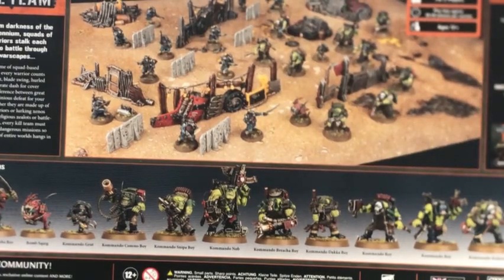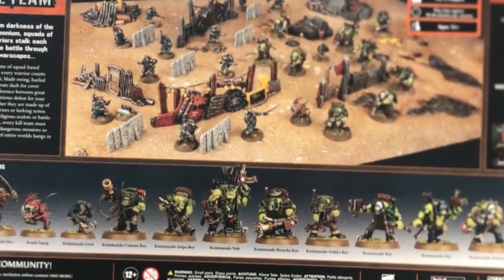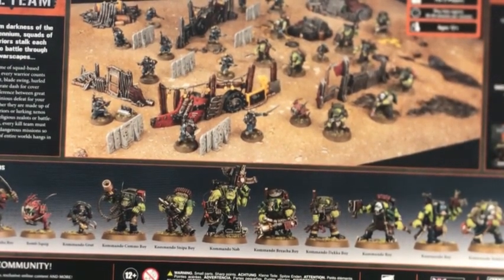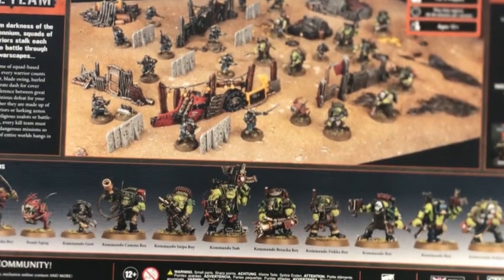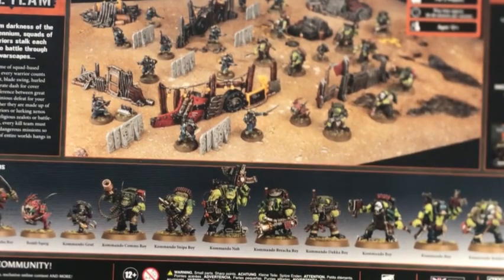Now onto the orks. I'm gonna yet again read them out. Just skip if you don't care. But we have the Commando Slasher Boy, Bomb Squig, Commando Grot, Commando Comms Boy, Commando Sniper Boy, Commando Knob, Commando Breacher Boy, Commando Dakka Boy, Commando Boy, Commando Boy, Commando Rocket Boy, and Commando Burna Boy.